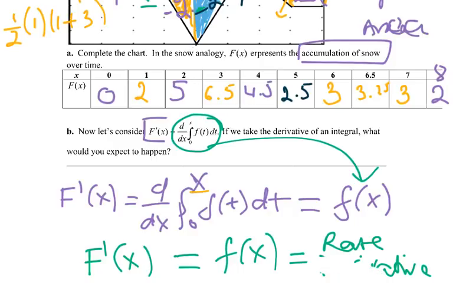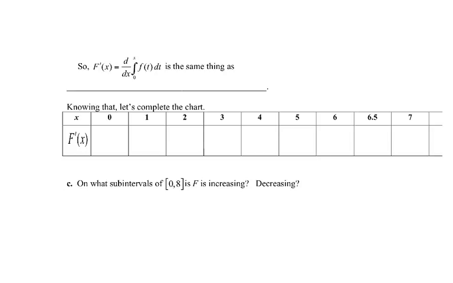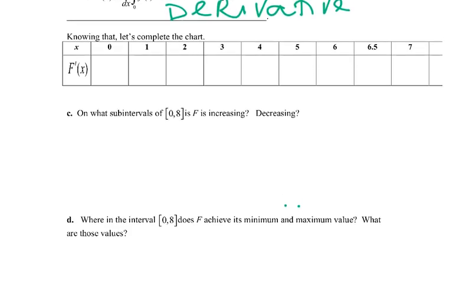Okay, sorry, let me rewrite the word derivative. So the derivative. Okay, all right. So what we can say is that this is the same thing as the derivative. So we know that we already completed the chart. And my apology, I copied the chart again just so you can see that. So let me fill that out.